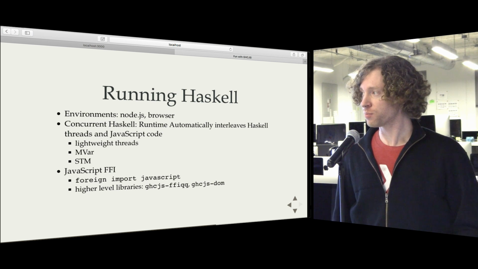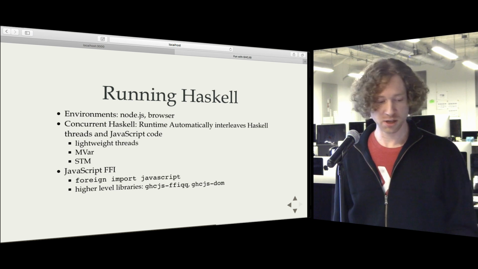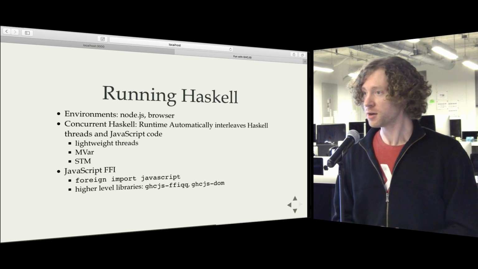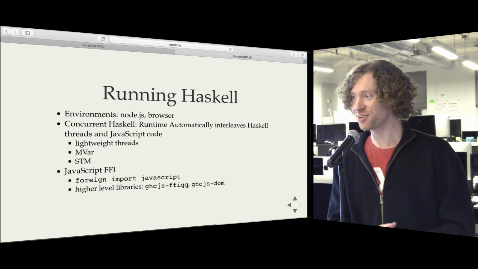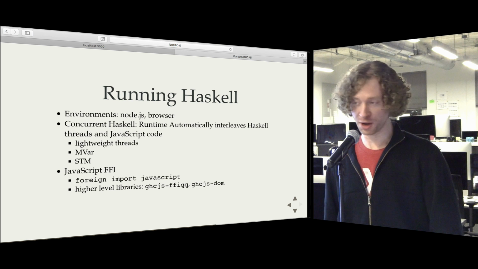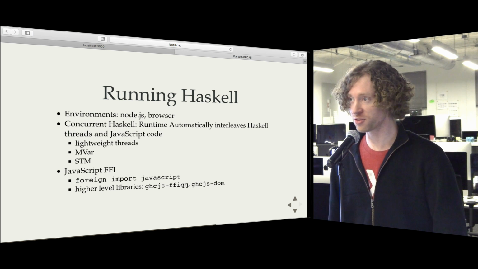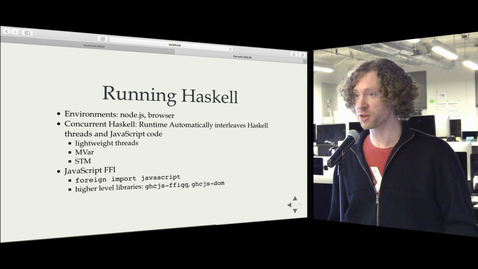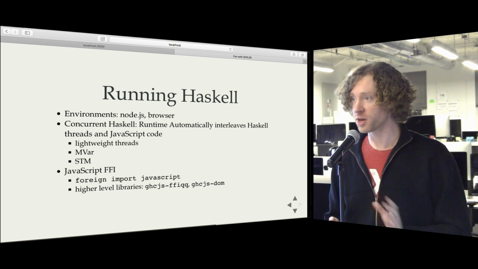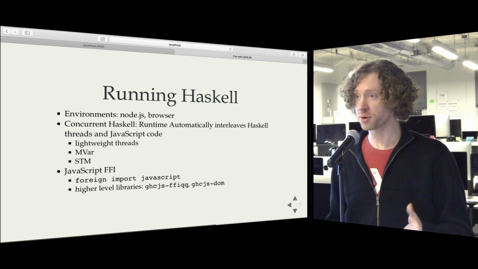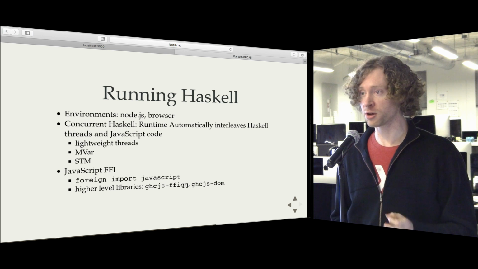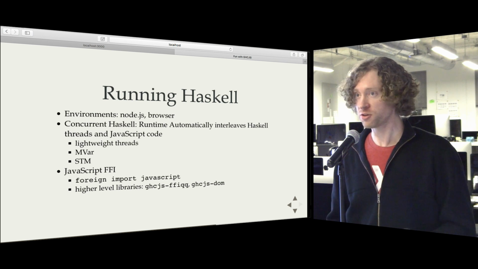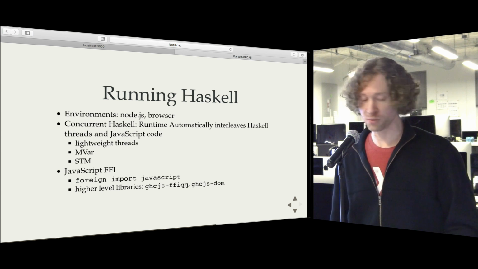And what you get is a complete Haskell runtime. It has concurrency, MVars, lightweight threads, STM. They're all implemented in JavaScript, so if you're interested, the implementation is a bit simpler than in GHC, so I think in a sense it's sometimes a good introduction to how these things are implemented. JavaScript by itself is single-threaded, so everything is lightweight threads on top of JavaScript. This makes the implementation a bit simpler, since we don't need the low-level locking that the concurrent GHC runtime needs, since there's really only one JavaScript thread running at the same time.